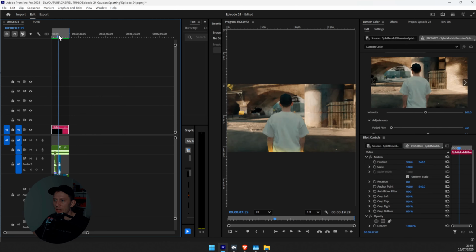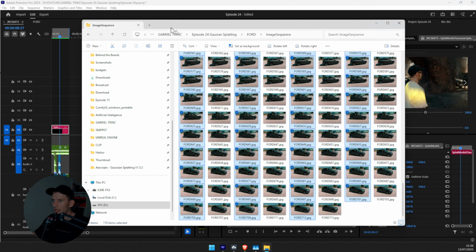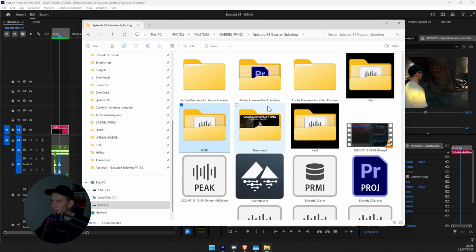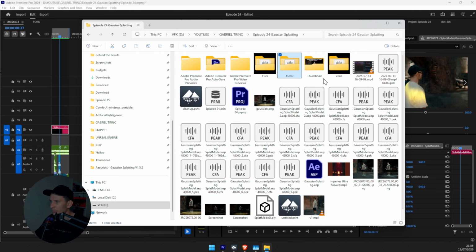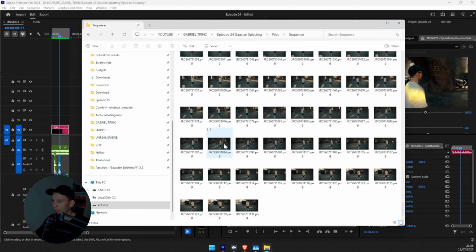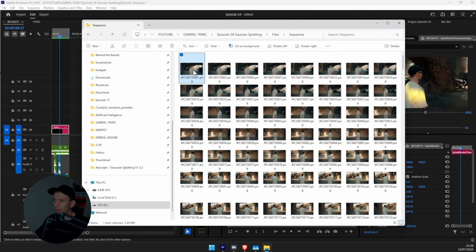In my case, let me think with how many images, files, sequence. We're done with 515 images, right? So these are the outputs.